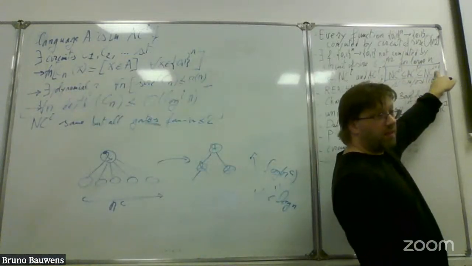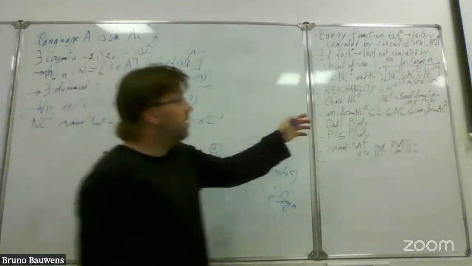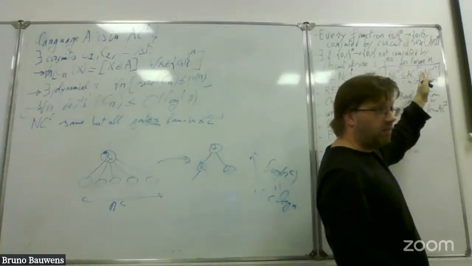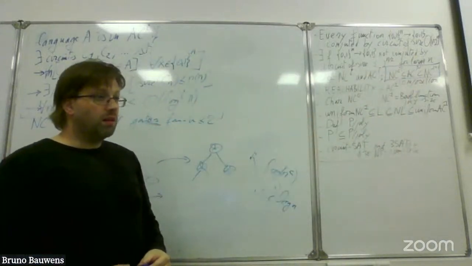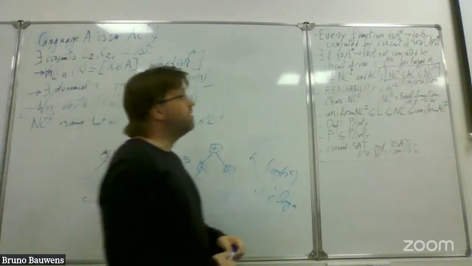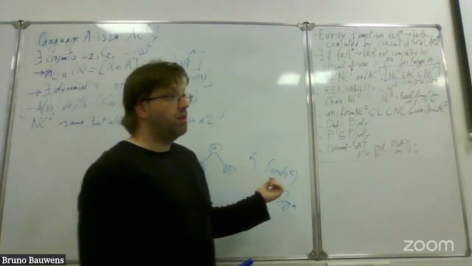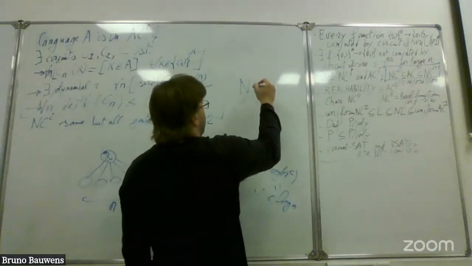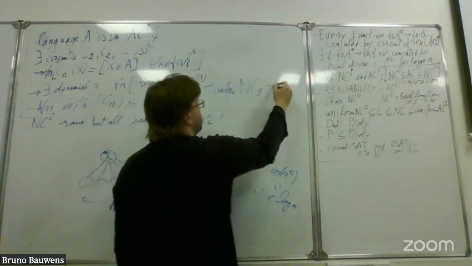And so it's an open question, for all the i's at least one, whether here we have strict inequality. So it might be that they're all equal. They might be all different. So there is no hierarchy; it's an open question, except for NC0 and AC0. And there is an open question whether NC1, well, uniform NC1, I will explain it soon, is equal to P.